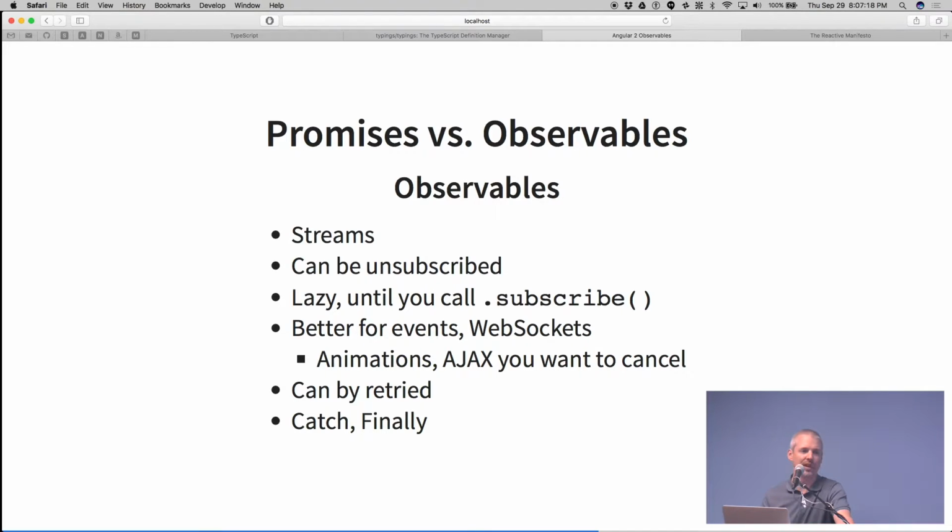These are the kind of features that observables are really strong at. Compared to promises, which we've been using for years, you could definitely consider them a great improvement or nicer syntax than callbacks, some people would say. And especially when you need to coordinate a couple different things that would have been callbacks. So if you need A and B to come back so that you can compute something for C, that's where promises are strong. But as we'll see, observables actually handle that pretty nicely too. And they have these other advantages.